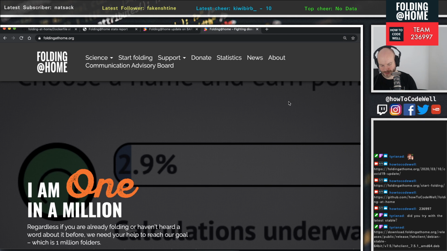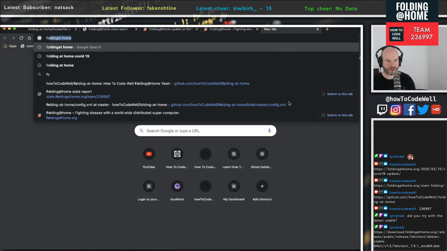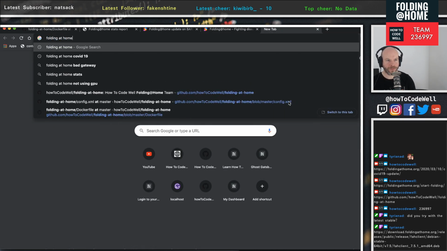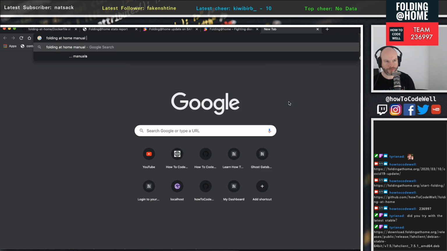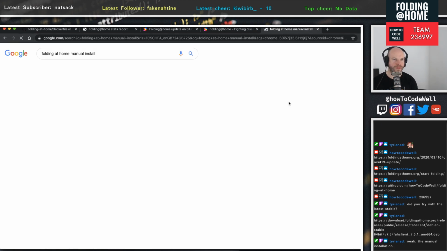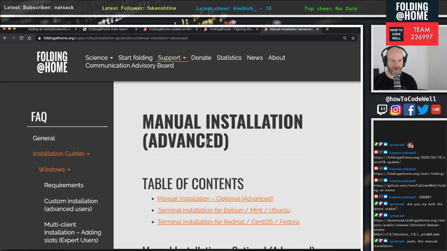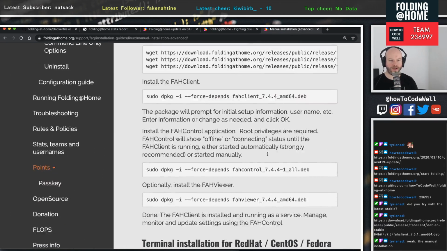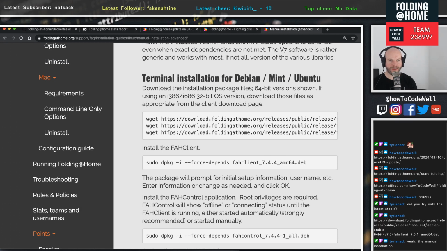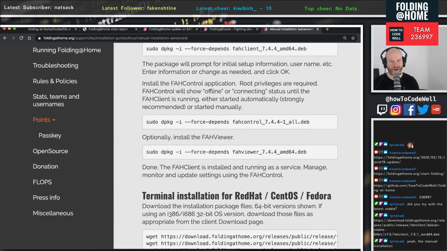It is folding at home, manual install, and it is here. Okay, so I was using this down here. I was using these, the FAH 7.4.4. So as far as I'm concerned, yeah, that is the latest stable. I hope.